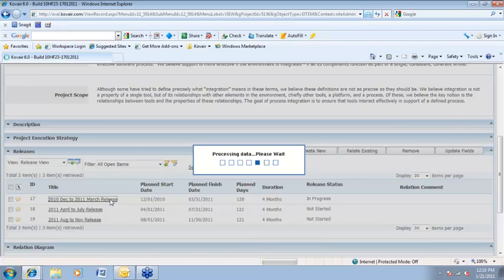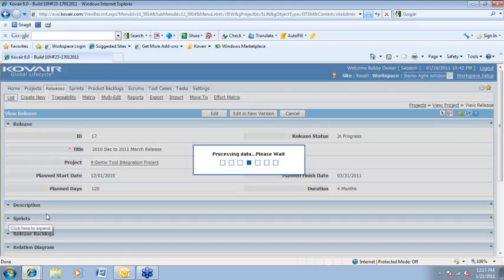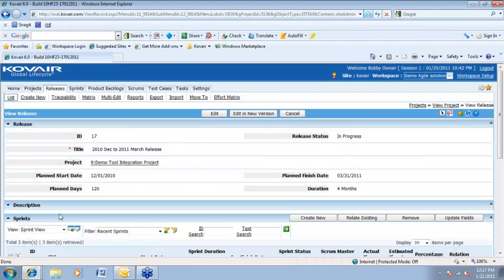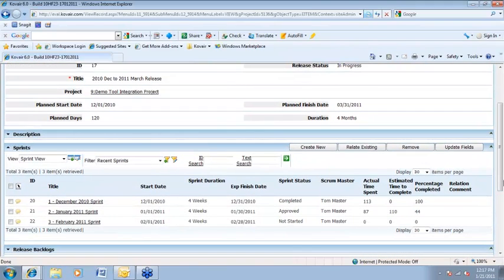Now, as I move on to the release custom form, you can find different other fields that you are tracking for a release record. Similar to the project form, here also we have a section called sprints, as a release is broken into further smaller iterations. And here you can find that this December to March 2011 release is broken down into 3 sprints consisting of 4 weeks each, or a 1 month duration.